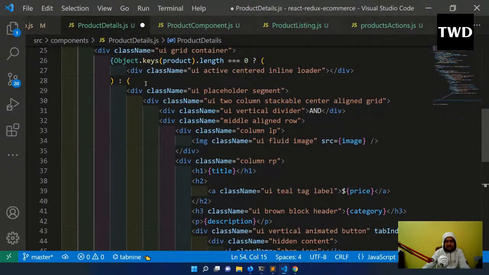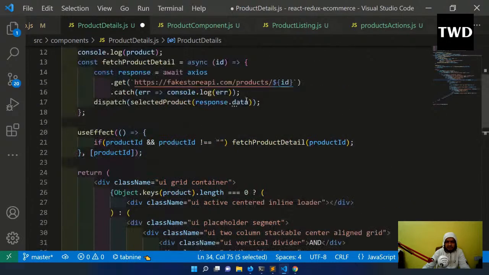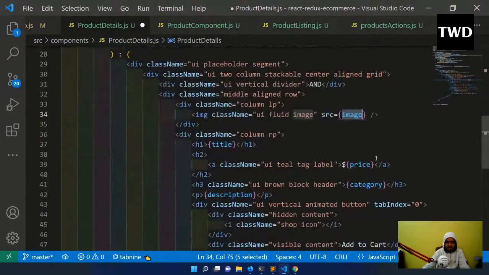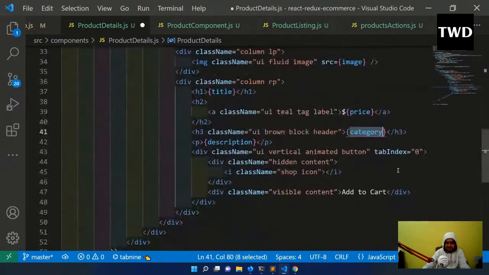It changes the keys to an array. Or else, if it is there, then we are going to show it, and we are going to show different parts of it. So the image, the price, categories, the description, and some different things I'm showing.